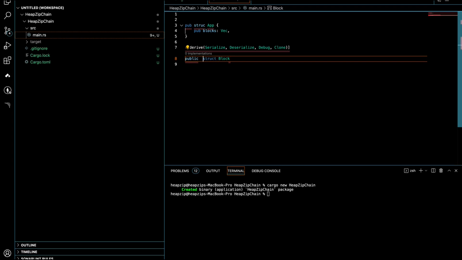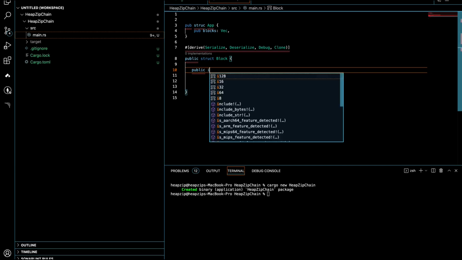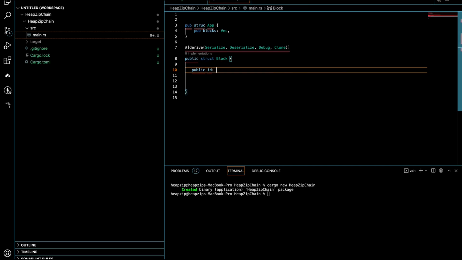Here you can, for example, add different traits or whatever you like, but I just go with the simple one. You need an ID for sure, and the type of ID is going to be u64. The other critical thing here is a hash. The hash is lengthy, so we use a string.